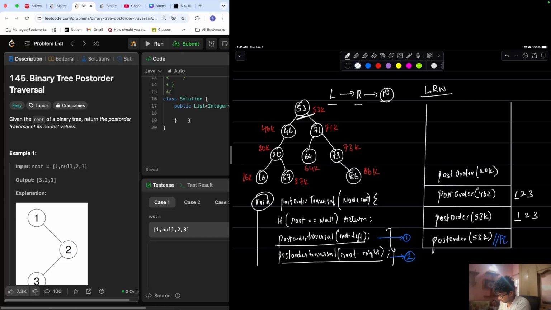Perfect. Now I'm going to be calling stack again. Not calling, I'm going to be putting this particular frame in the stack. Now I'm going to be calling the first step again, that is nothing but root dot left. So I'm going to be calling post order of what is towards the left, 16. Perfect. Now I'm going to be calling the first step again from this.